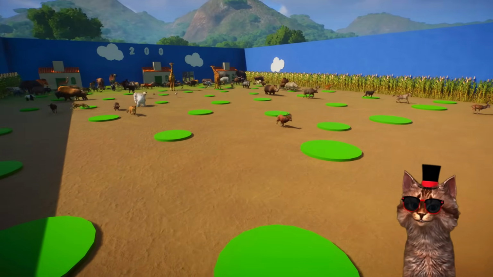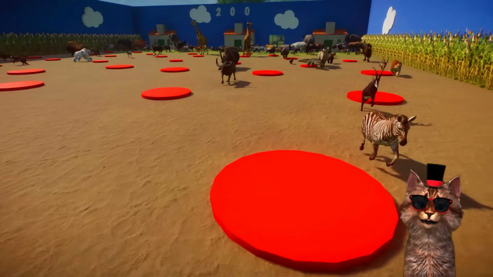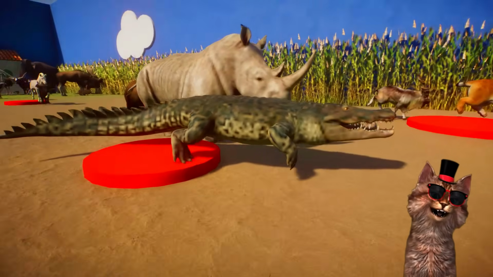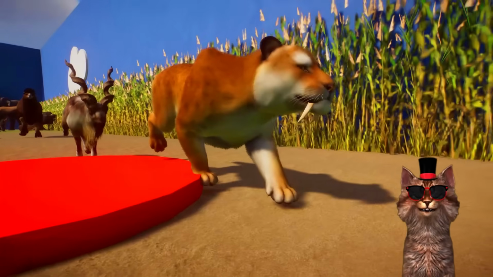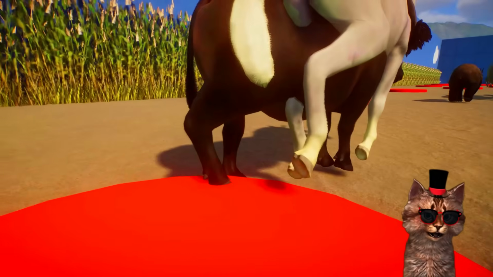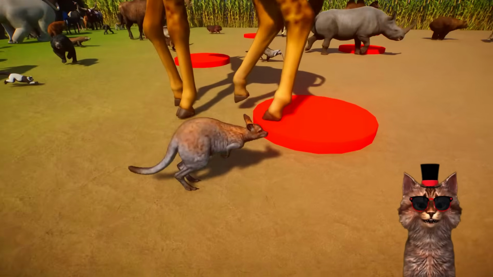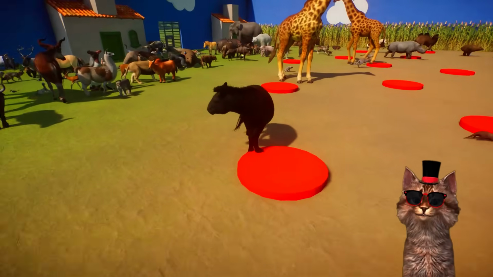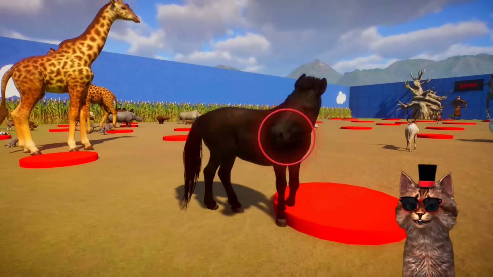Oh, watch out! Ah, look at this, guys. And the zebra, oh, he's safe. And then, oh, crocodile. Yeah, the crocodile. Sorry, goodbye. And then the, oh, smilodon. Goodbye. And this is African forest buffalo. Oh, he stepped on the red light, and the unicorn is safe. And oh, the giraffe, goodbye. And then black horse, I'm so sorry, goodbye.